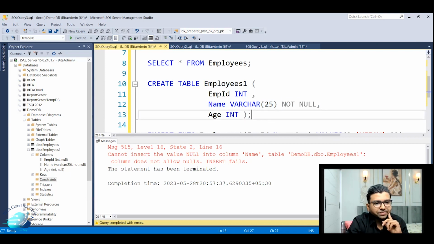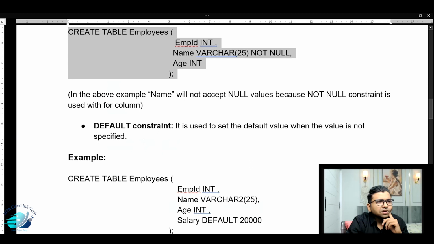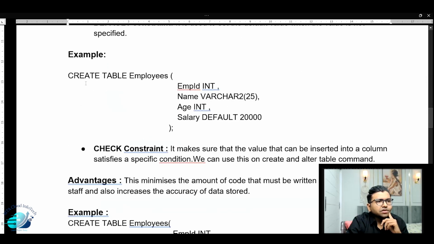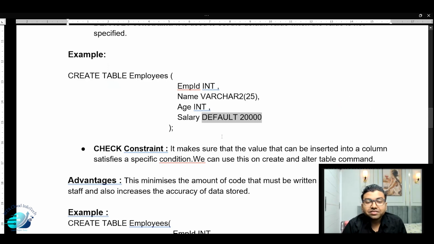Okay. Now, let's see some other constraint. Yeah, let's see the default constraint. So in salary, now you are familiar with the table structure, create table, table name, employee ID, all the things. Here we can say default 20,000. This is the base salary of the company. Whoever joins us, we are thinking that person should have at least that much amount. So we are fixing it, even though we don't supply. Let's try it out. What is the harm in trying out?